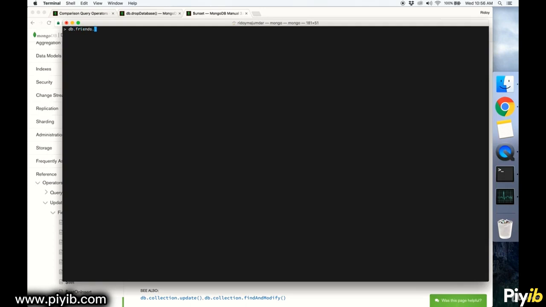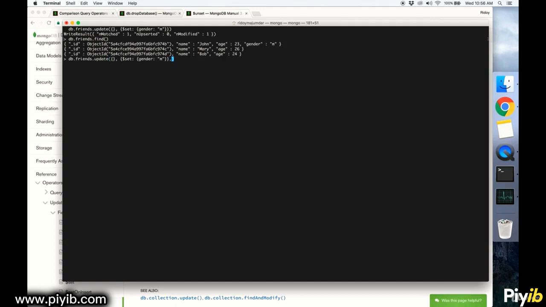To update documents, you would use db.collectionName.update, and the update function takes in 2 arguments: the search term and the new data that you want to add. So for example, if we wanted to add a gender field to all of our existing documents in the friends collection, we would pass in an empty search, and we would use the $set operator and define gender to be M for all of our documents. Now you can see that it only modified one of our documents, and that's because by default, update only updates one document at a time.